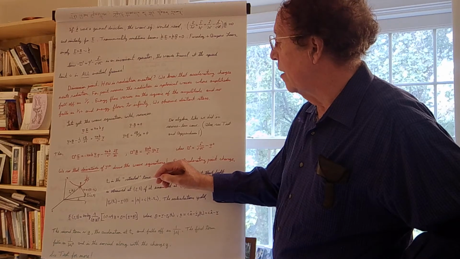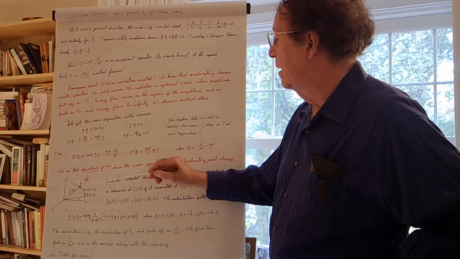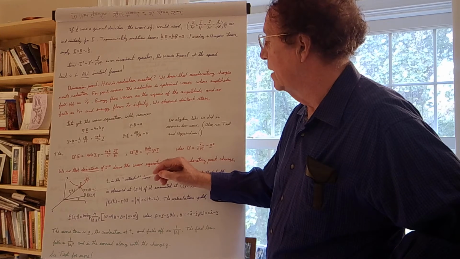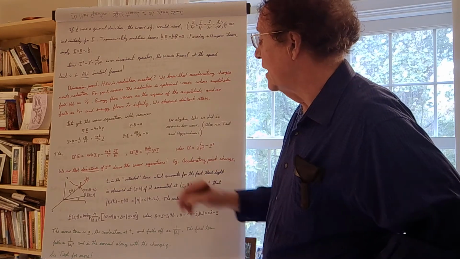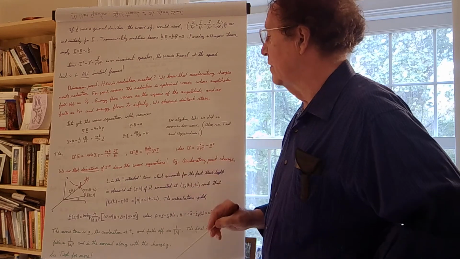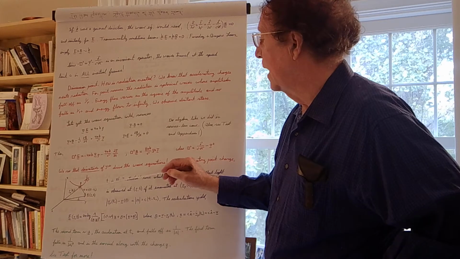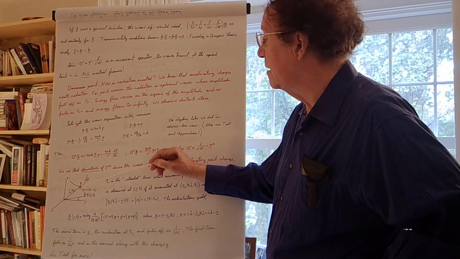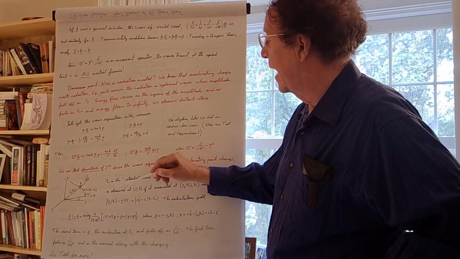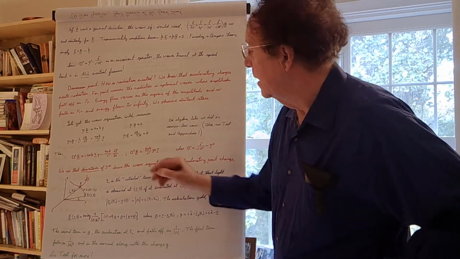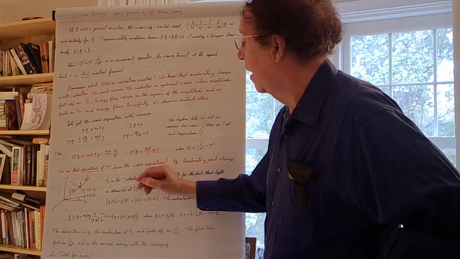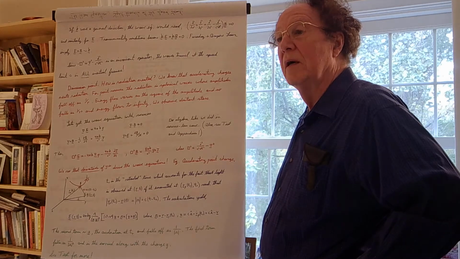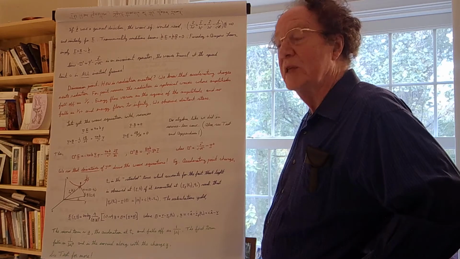Okay, so to determine E over here at R and T, I have to know the state of the charge at an earlier time, and the time is determined by the expression that the distance between the source and the sink is equal to c times the time difference. So T sub R is a retarded time, and R is the distance that the light travels if it's emitted here at time T sub R and is observed here at the time T. Okay, so R sub P of T sub R is the position of the charge when it radiates fields that are going to be observed at R at the time T.